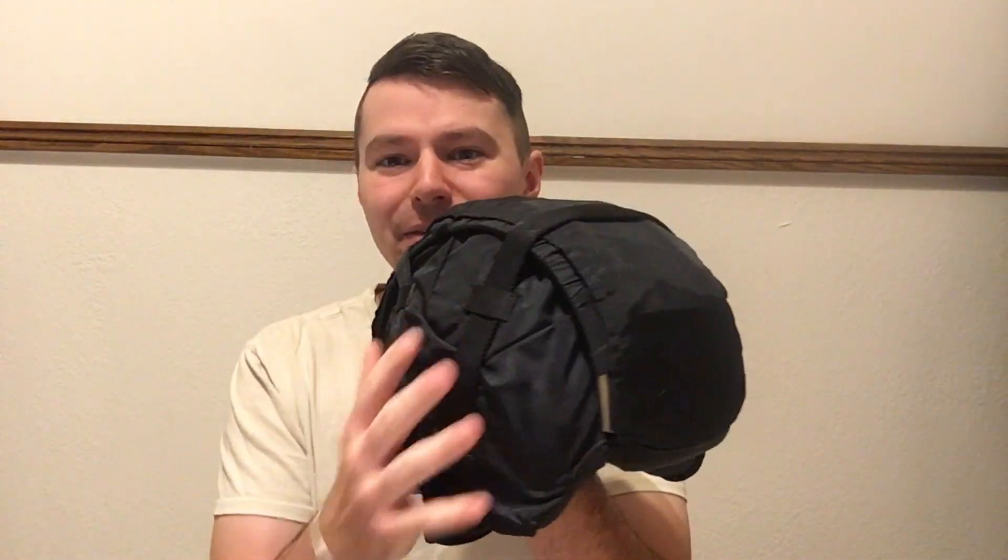It's made out of three titanium plates, which I'll show you. I'm not going to take the whole thing apart because it's a ludicrous pain to get back together and adjust to make sure it fits right. This helmet has a huge amount of flex in it, as you can see, because there's really nothing holding it together other than this cover. So it's a pain to adjust to get it to where it will fit comfortably.